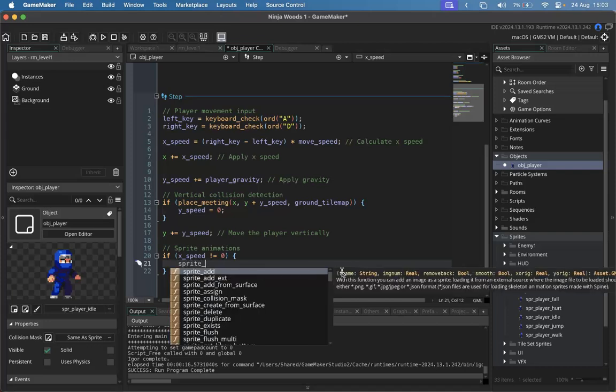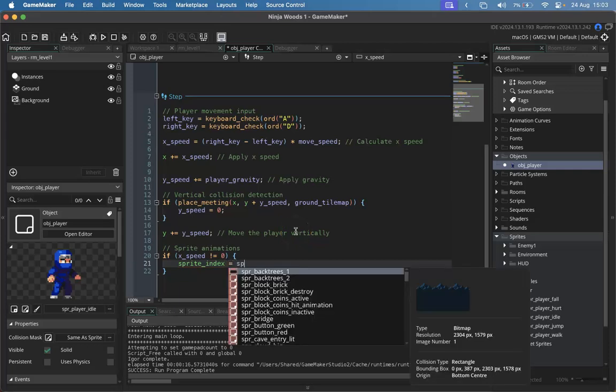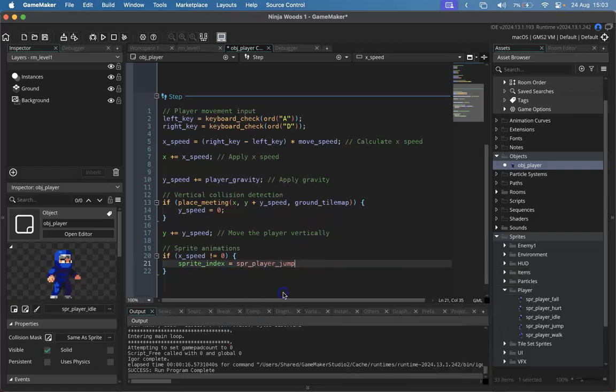So I can say sprite index, and it's going green like the x and y did, so it's a built-in attribute of our object. Then we can start typing here, and you'll see the autocomplete pop up, so I can either click on it with the mouse or use the arrow keys and then tab to select it.